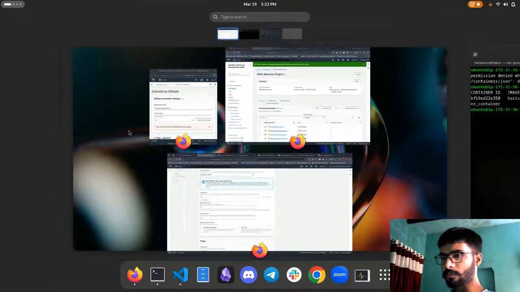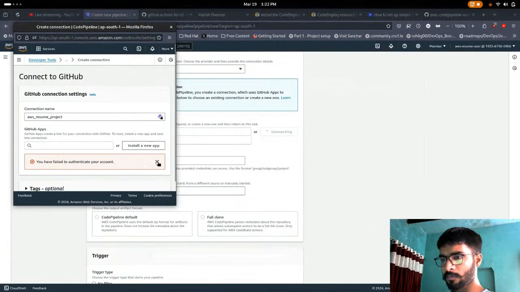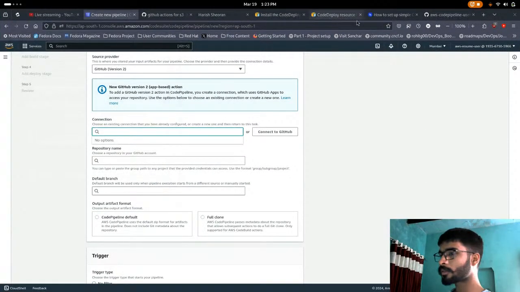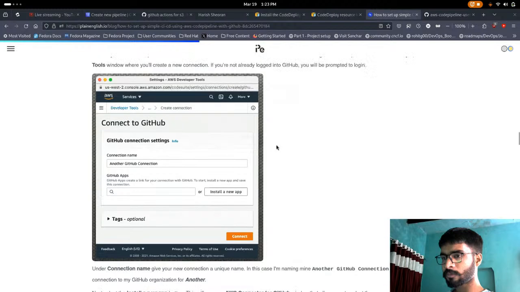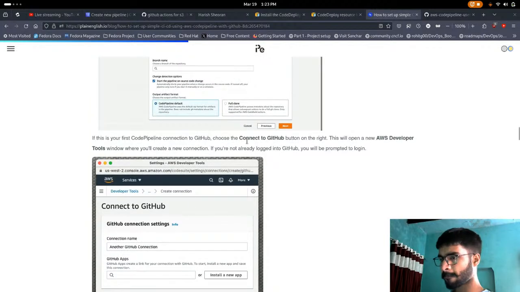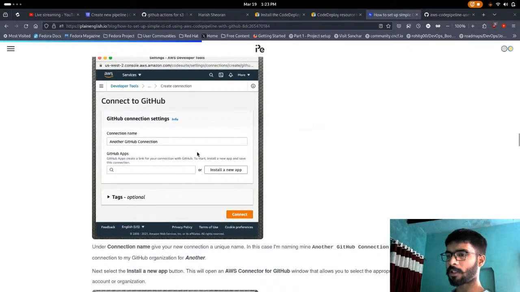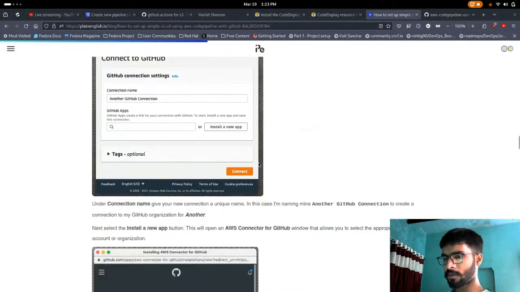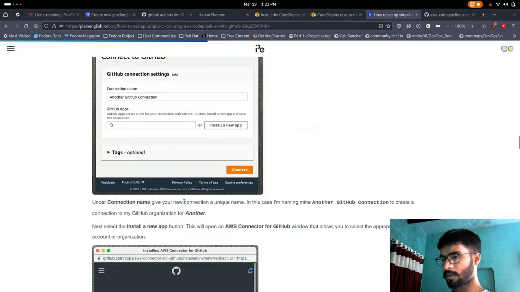Connections. Another GitHub action connection, with a unique name.